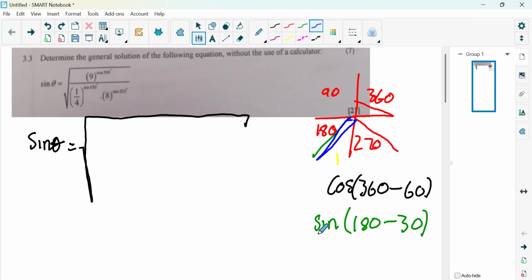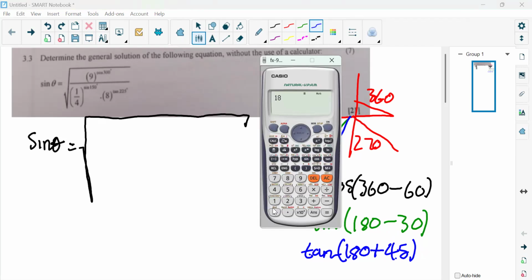Now you have options again. You can say 270 minus something so that you can get 225, or you can say 180 plus, because now we are moving forward. 180 plus what? I said 270 and 90, I'm going to stay away from them. 180 and 270, I'm going to use them only if I'm forced, if there's no option. So 180 plus what, so that I can get 225? My guess is 45. So it's going to be tan of 180 plus 45.